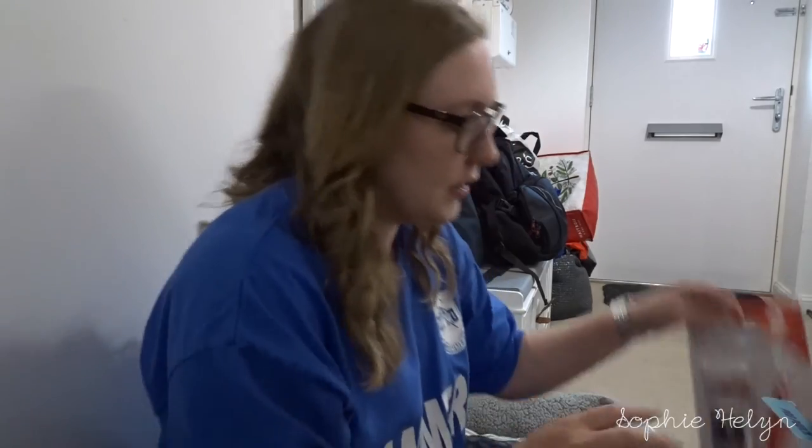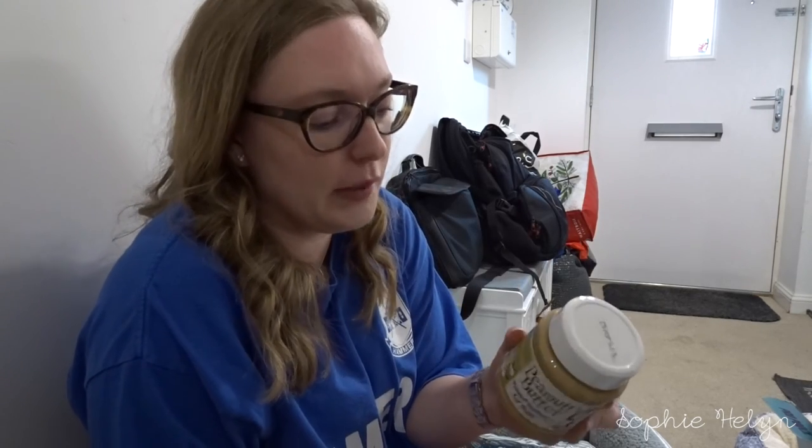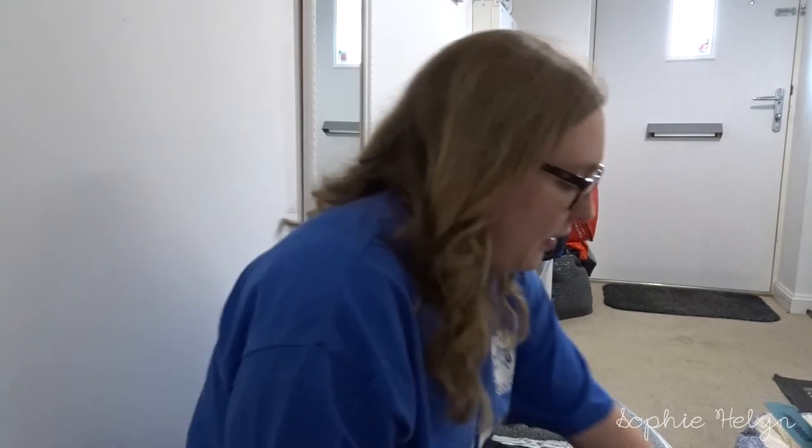So those bits. I then also picked up a little water bottle and holder, so if we go on particularly long walks or if it's a hot day, he's got that. A little toothbrush set in the hope that he will let me brush his teeth. We got some peanut butter for dogs, because apparently we didn't want to give him real peanut butter, so we gave him this. Picked up some snacks. These are Wainwright's, these are mature, 7+ years. Again, don't know what he's going to like, so just hoping for the best.